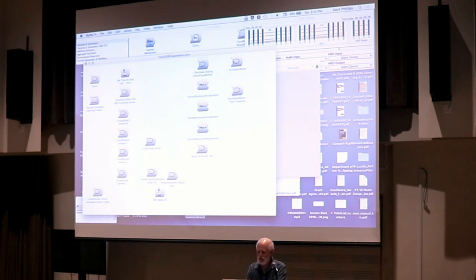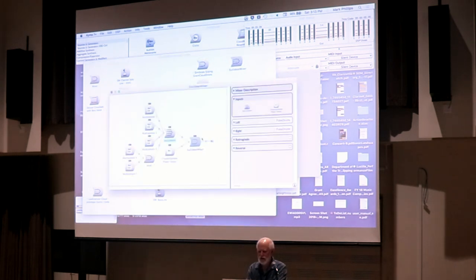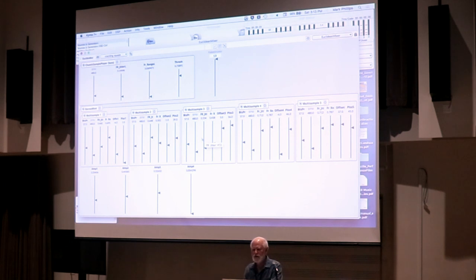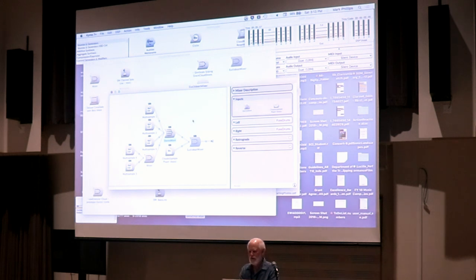Let me just show you this Euclidean instrument. So this uses a bunch of samples that I created on my very first encounter with a bass player. I've never held one before. I started sampling it and made just god awful sounds. Put them into a drum machine like environment, and all these different Euclidean rhythms are being driven.